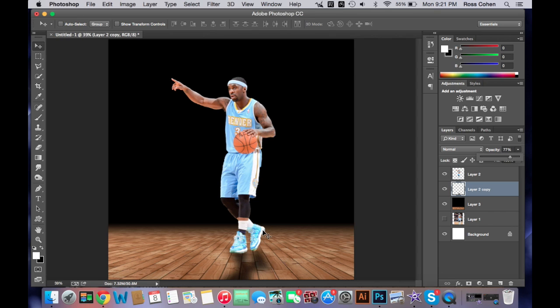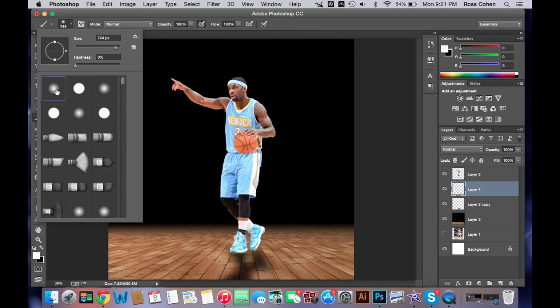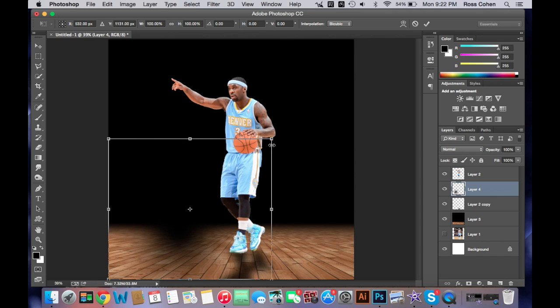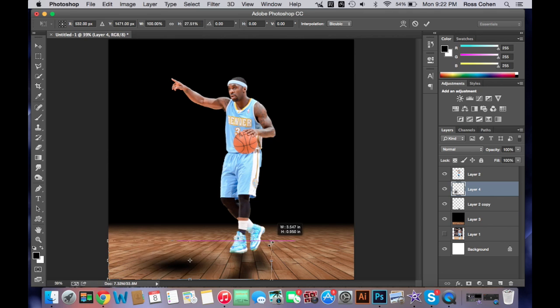And then what you could also do is make a new layer and get out your brush and pick the first one, which is a softer brush, and make sure you have black as your foreground color, and you just click and press Command or Control T, and you could just stretch it down and put it under each one of their feet to kind of give it another kind of shadow look.